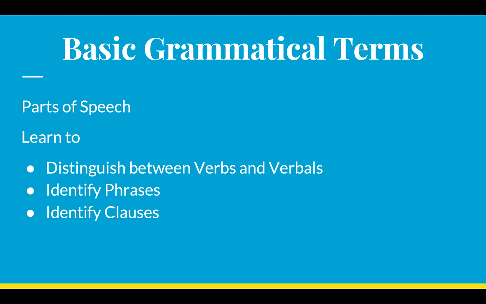Another thing that needs to be reviewed is to identify phrases. So a phrase is a group or pairing of words in English. A phrase can be long or short, but it does not include the subject-verb pairing necessary to make a clause. So when you identify clauses, in its simplest form, a clause in grammar is a subject plus a verb. The subject is the entity doing the action of the sentence, and the verb is the action that the subject completes. A clause creates a complete thought, right? An idea or statement that can stand alone. So a complete thought is also called a main clause or independent clause.